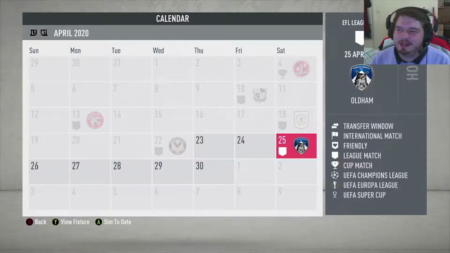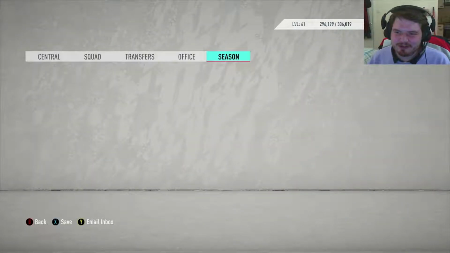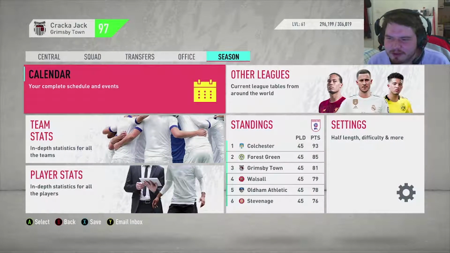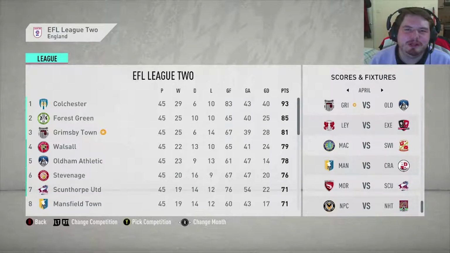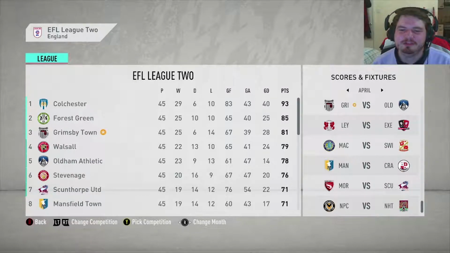If we have a look here, the last game in the season, in our first season in charge of Grimsby Town, is a home game against Oldham on the 25th of April 2020. As I say, guys, let's go ahead and check out the table. If you have a look at the standings here in EFL League Two, you can see Colchester first at the moment. They're going to win the league. They're 7 or 8 points clear of Forest Green, and they're all on the same amount of games. We've all got one game left, so there's no chance. Colchester are EFL League Two champions for the 2019-2020 season.